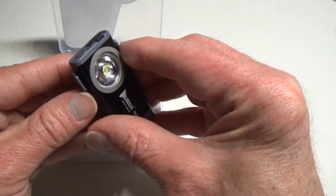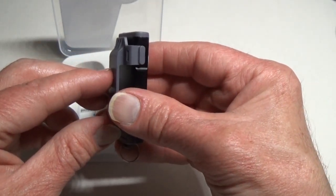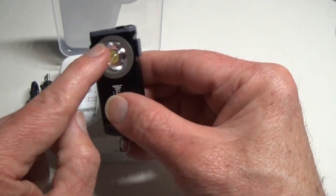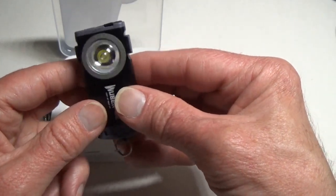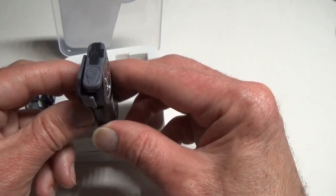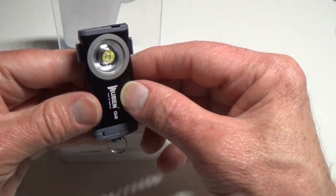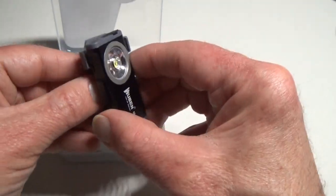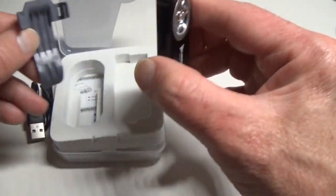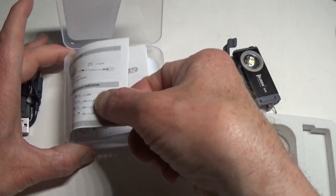Now, if you're wearing it in a shirt, that would be great. If you had it in a breast pocket of a shirt, I think that would work out well, because here is the light, the LED right here. So this actually works like a headlamp if you did have it positioned in a shirt pocket or something like that, or even on a belt on your pants. It almost can work as a headlight with it on the turbo mode. I'm kind of getting ahead of myself here, all because of the pocket clip discussion. But anyway, so in due course here is the manual.